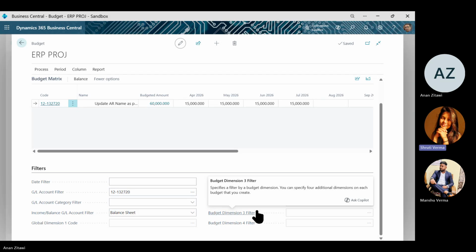For example, I am using a cost center dimension and I have tagged that dimension in a particular document, so that I can filter the budget based on dimension as well. Adding dimensions to entries will include these entries within the budget. Budget related transactions, yes. Thank you. Is there anything else here on the screen?